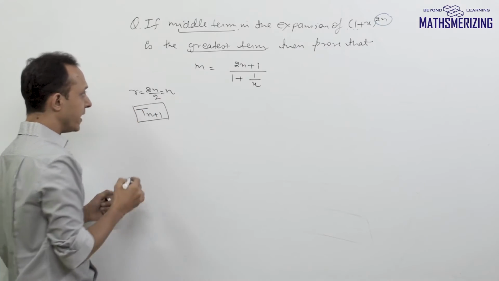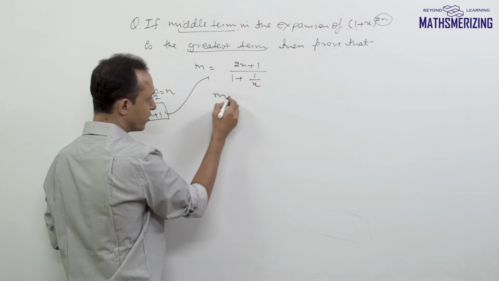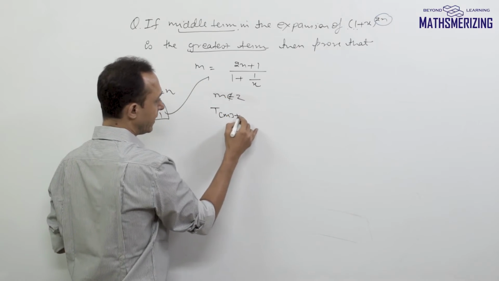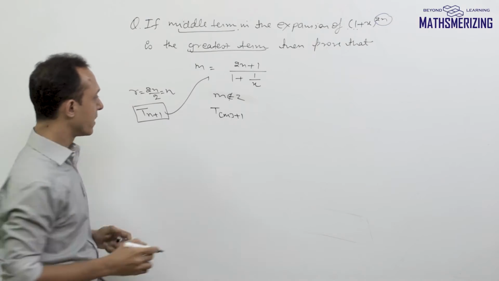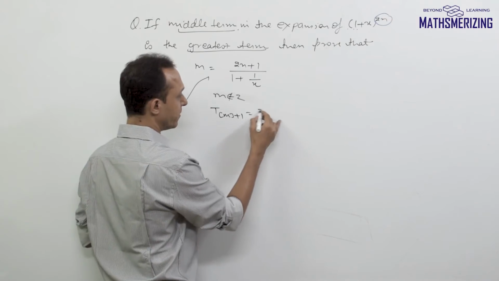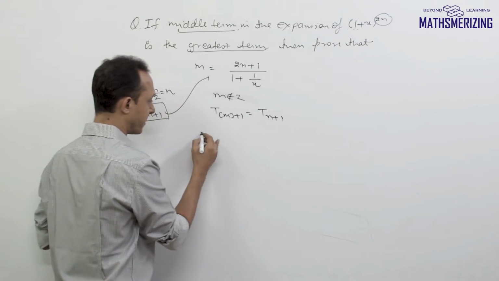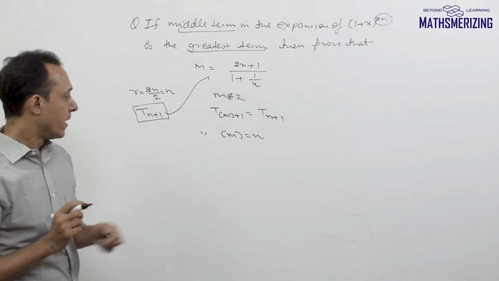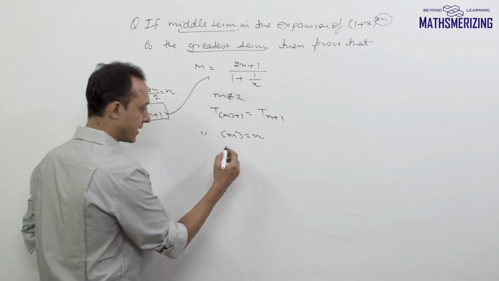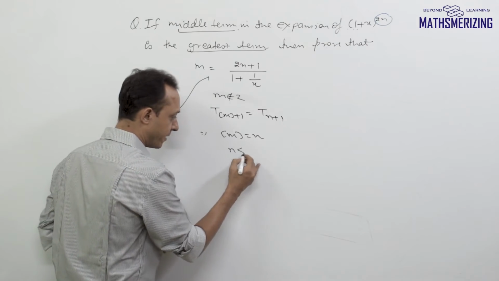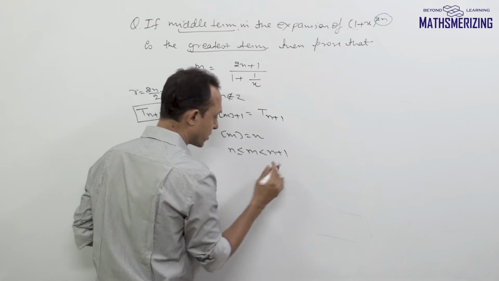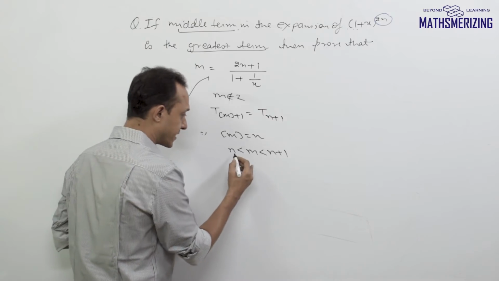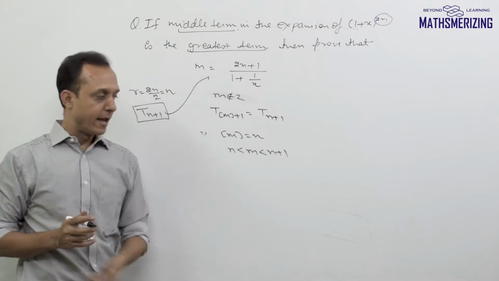Now if this term is also the numerically greatest term, m should not be an integer, and the numerically greatest term will be given by t of the greatest integer function of m, plus 1, and this t of the greatest integer function of m plus 1 should be equal to t(n plus 1). So from here I can say the value of the greatest integer function of m should be equal to n. Now in that case, the value of m should lie between n and n plus 1. And because m is not an integer, I won't have the equality sign. So I'll get this condition: the value of m should lie between n and n plus 1.